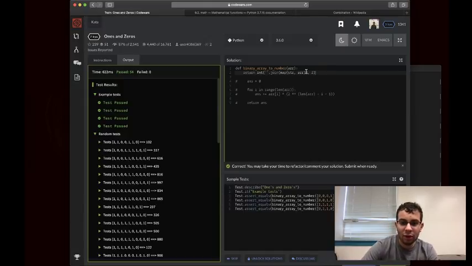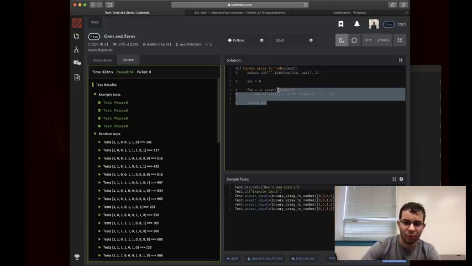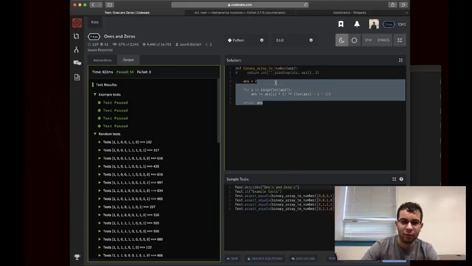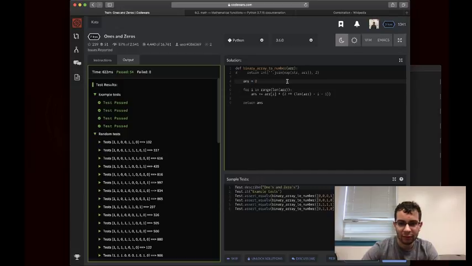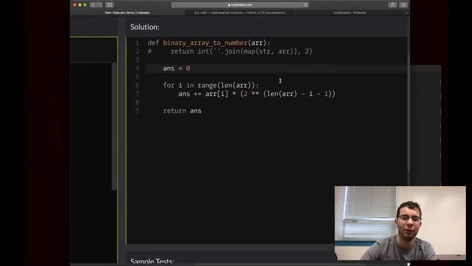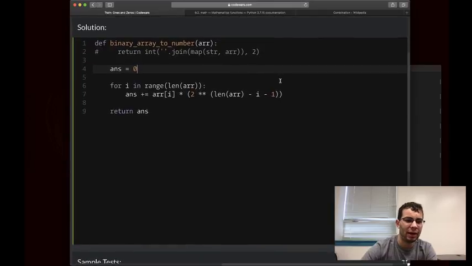That's pretty nice. You could expand this out to be like a for loop or something, but obviously we don't want to do that. We can make that a one-liner, and so that's cool. Let's just go back to this other one for a second. I think there was something else I was going to do, but let's just convert this into a one-liner, and then we'll have two different solutions to this problem.